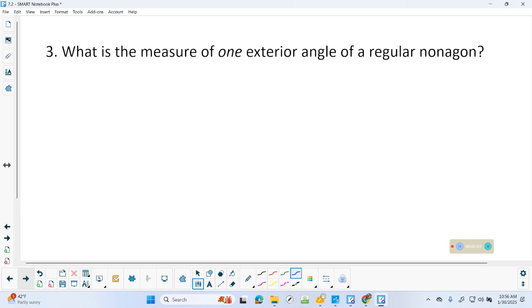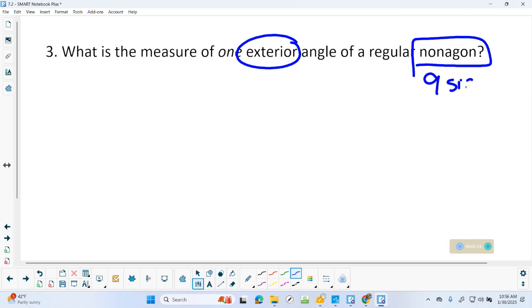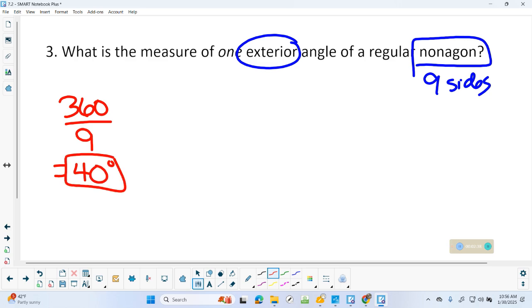All right, what is the measure of one exterior angle of a nonagon? How many sides are on a nonagon? 9. Jalen had it. Now, this is a nice, easy one. Exterior angles total to how many degrees? 360. So I'm going to do 360 divided by 9, and a little mental math. What do you got? 40. Got it. 40. Now, it doesn't ask you this, but just always, practicing.